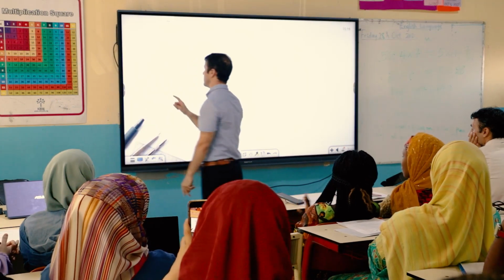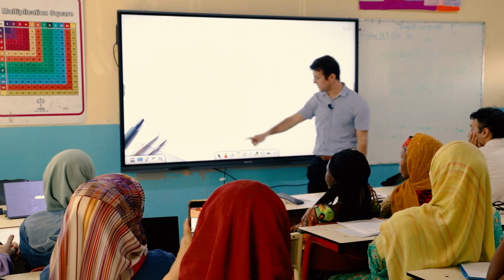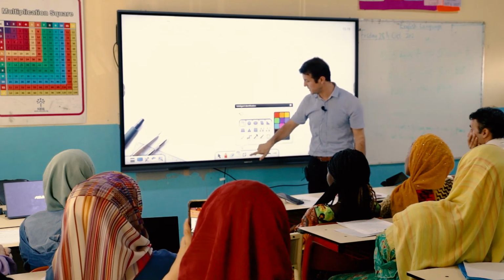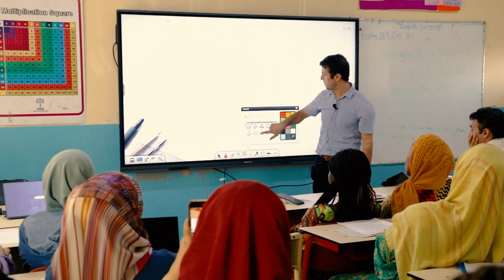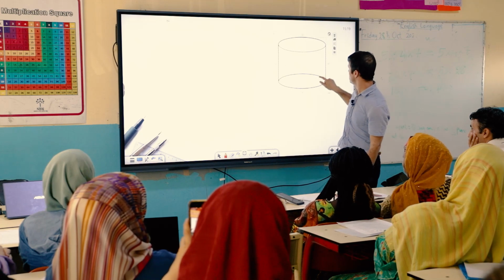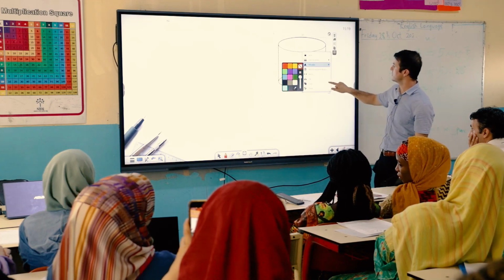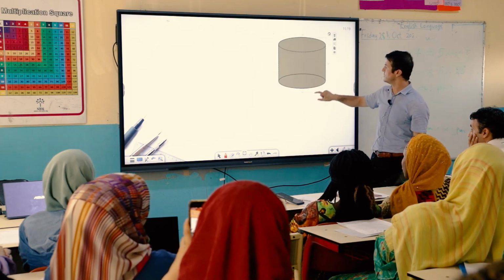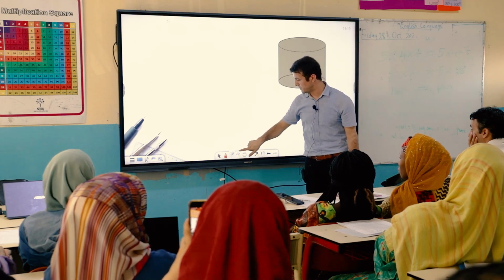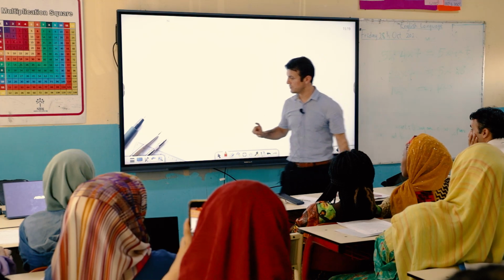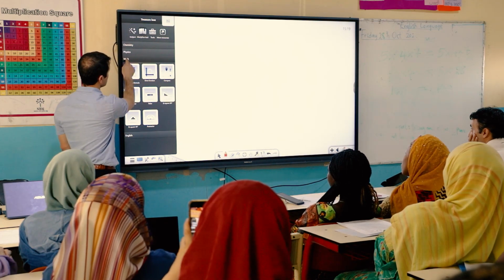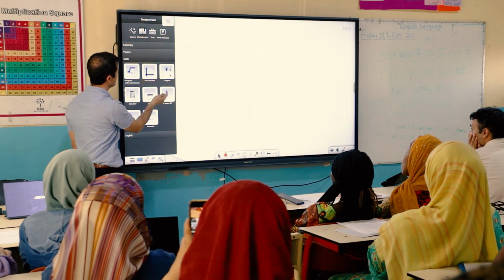If you click the math tab, you will see what is related to the math subject, and you can see shapes are here, and you can draw a variety of shapes. This one, I want to change the color of the shape. You can see, very useful. Let me delete this and show you very important tools for math. Let's go to math. Yes, this is math.